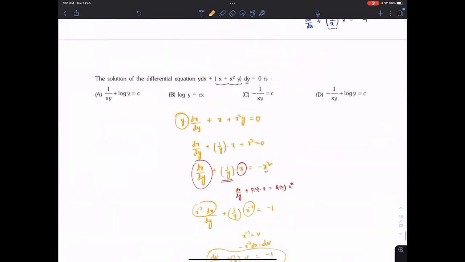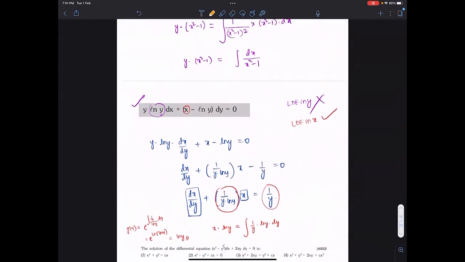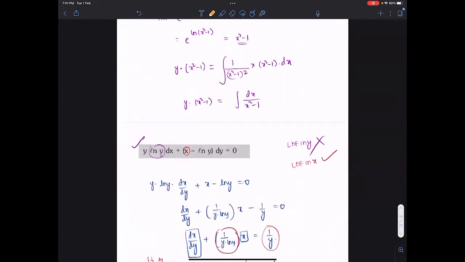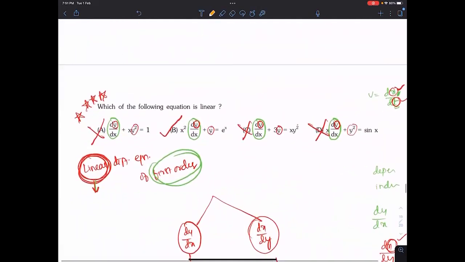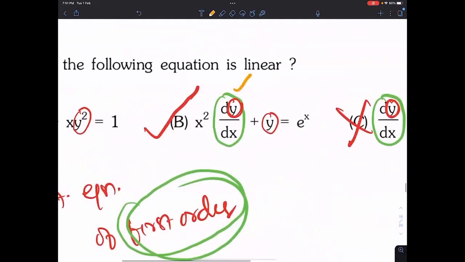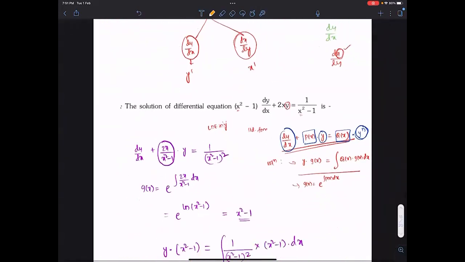Like this, the mainly important part in mains is identifying LDE. So what we have learned, I'll quickly say. What is LDE? If it is in dy by dx, the important parts are: if dy by dx is there, its coefficient must be purely in terms of either x or y. Mixed terms should not be there. And the y power must be 1 in LDE. In Bernoulli's, that extra y power n will come.